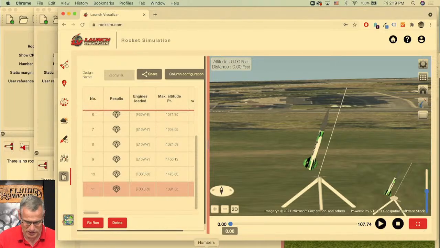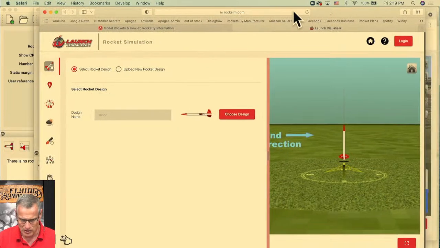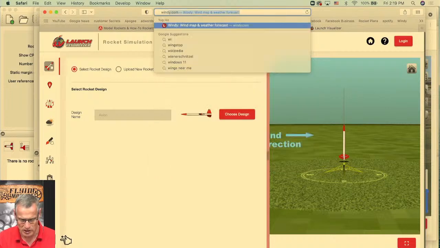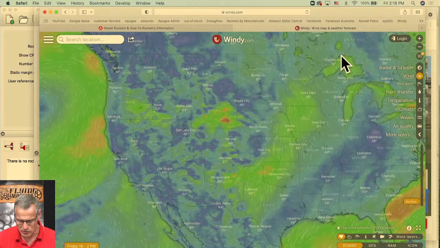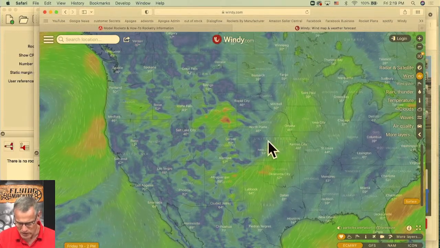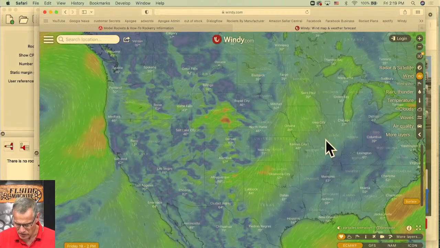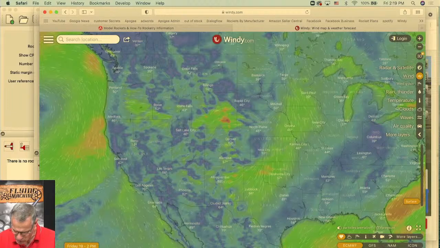So what he's saying is, there's another website out there called Windy, and they do the same thing. I think I showed this before, windy.com. And okay, so this is the current winds, and where's the wind speeds? The wind speeds are down here.